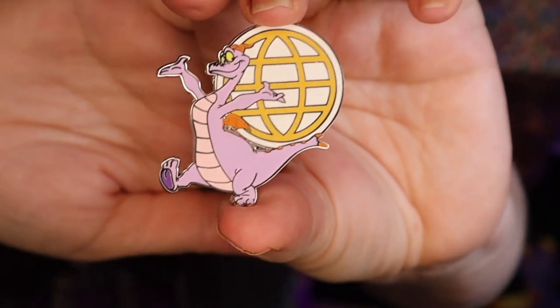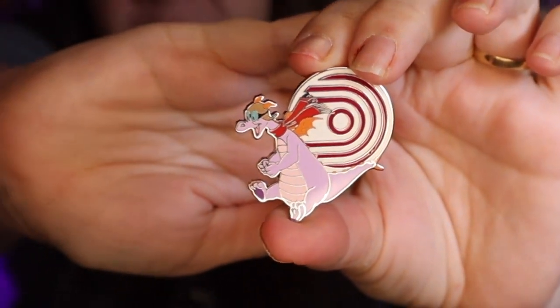Oh, that's a new one! I think that is Communicore — he always uses his 1950s announcer voice: 'You could have a computer in your home — beep boop beep boop!' Here's the pin. I will say these pins are gorgeous — they're big pins and very very nice. So whichever ones we don't end up finding, if you out there have any of them and would like to trade with us, let us know. Oh, this is a good one — this is World of Motion! Yeah, this one's cool.